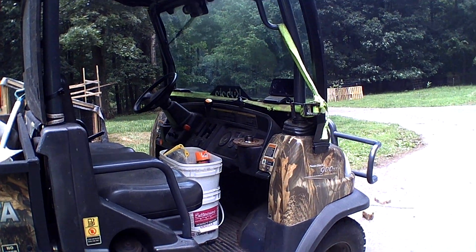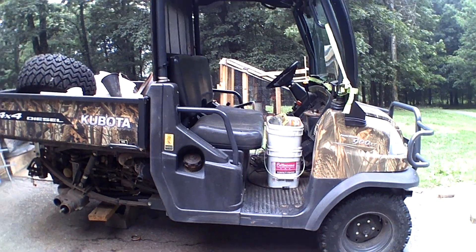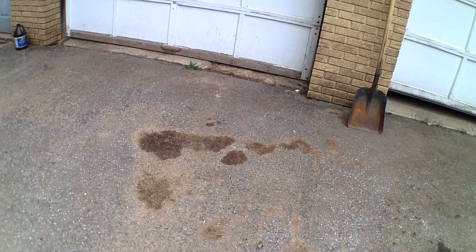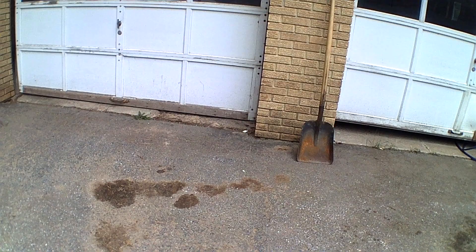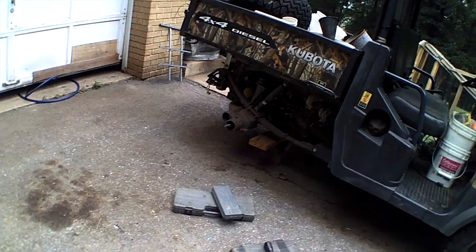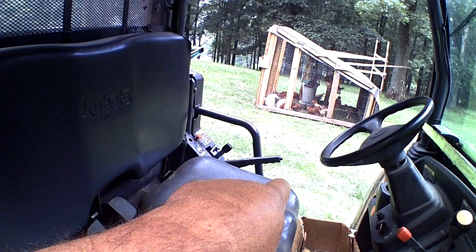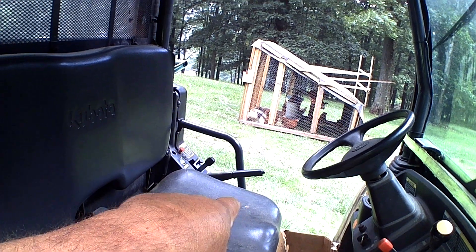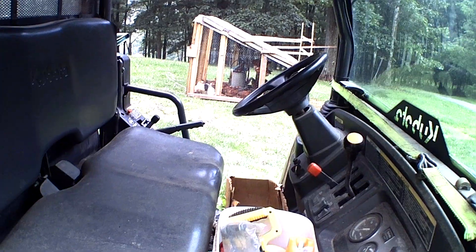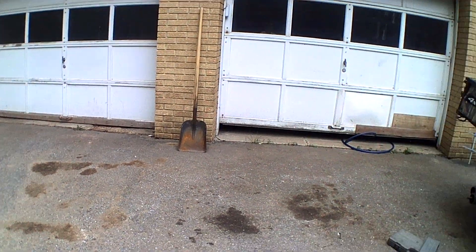This poor thing has been through the ringer. Just to give you a quick story of what happened: years ago it was parked right here in front of the garage doors, and I was inside doing some welding. Never even noticed anything. Came out and it was gone. That parking brake right there — terrible design. Every time you stop, you pull that parking brake on, it just jabs you in the leg. Probably had pulled up to this garage door 150 times and just left it in gear sitting here.